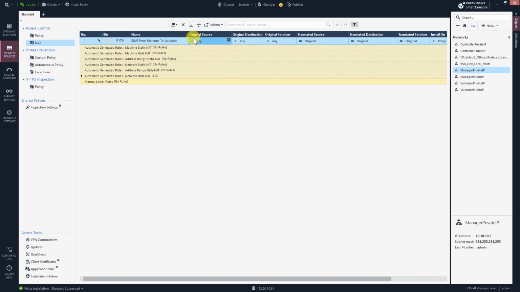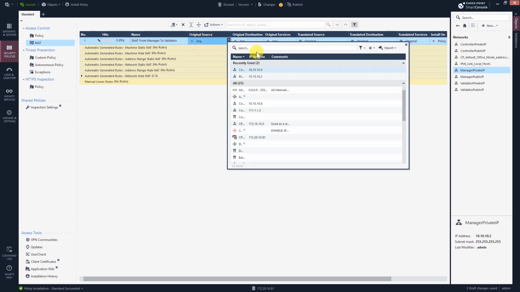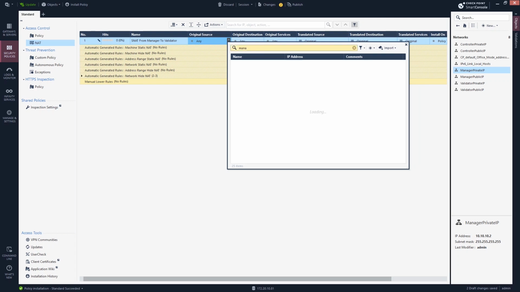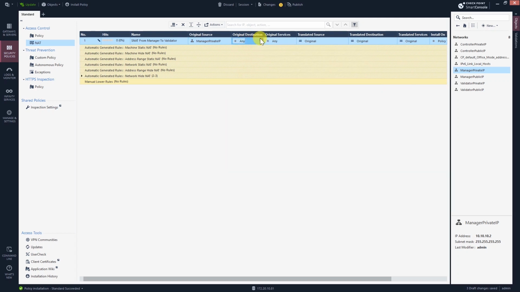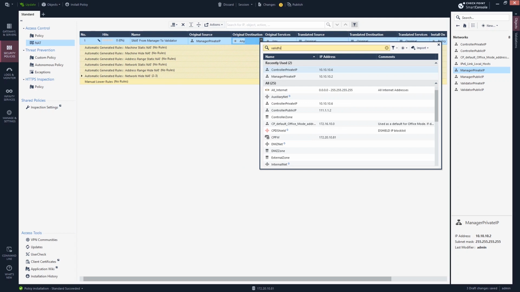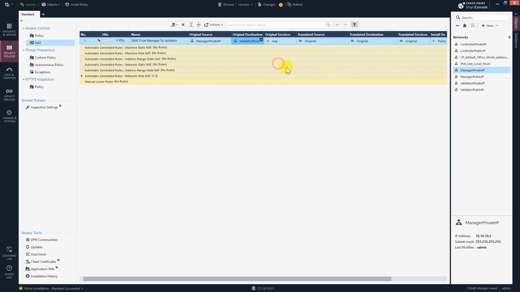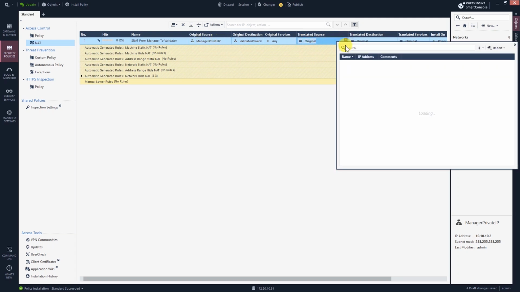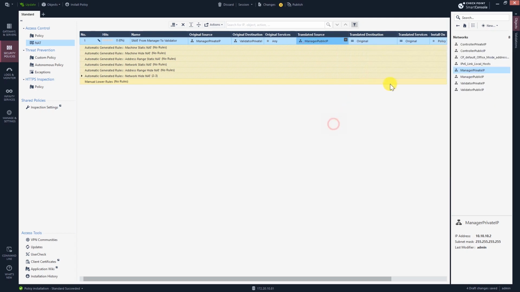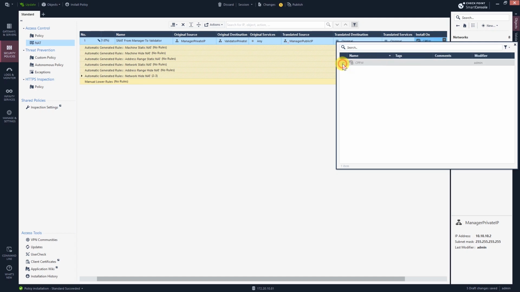I will use the original source: the manager private IP. Okay, I configured it already. And original destination: the validator private IP as well, and original service any. For translate source, I need to translate the manager private IP to the manager public IP. This public IP is installed on the firewall.